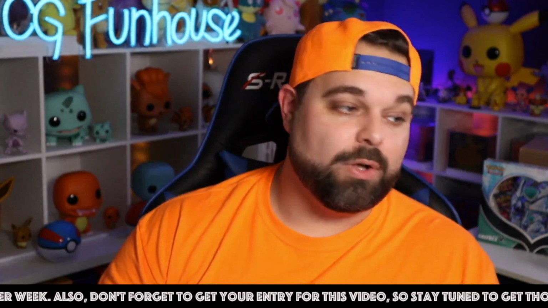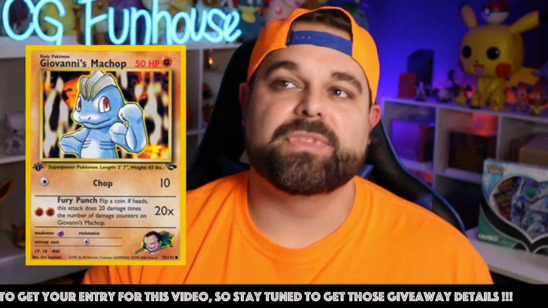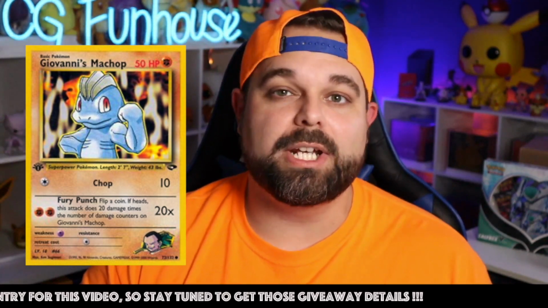I'm looking at some of the fan favorites, like Sabrina's Ghastly, Giovanni's Machop. I gotta look at my notes. Blaine's Vulpix, Erica's Jigglypuff, Brock's Vulpix, Brock's Onix. All these are still under $1, and they're just huge nostalgia, 20-year-old cards that I think are really only going to go up in price.